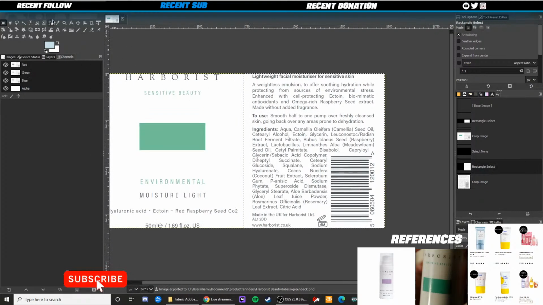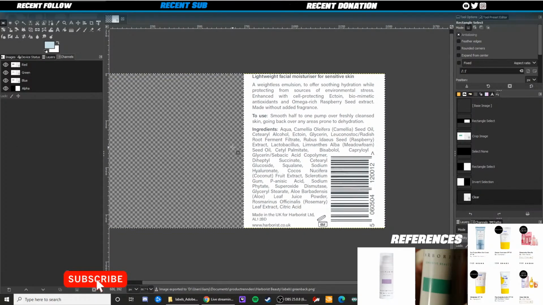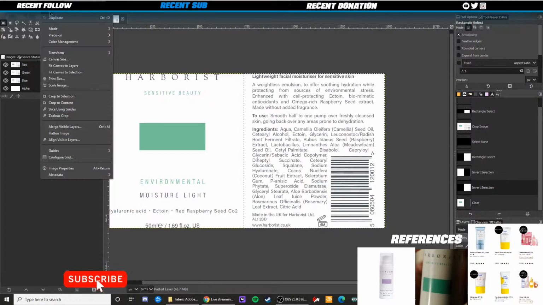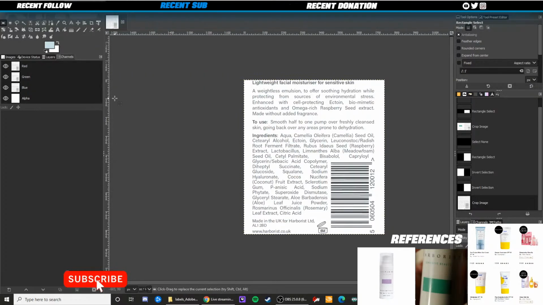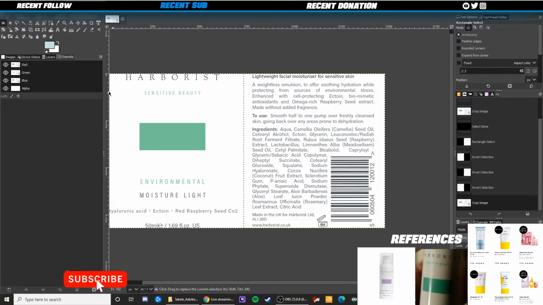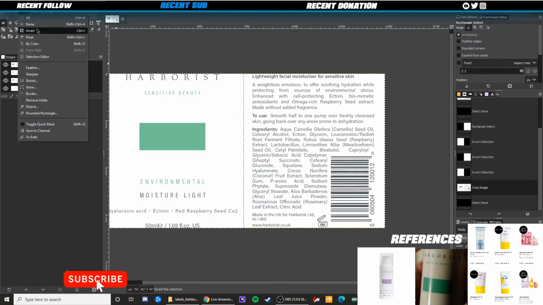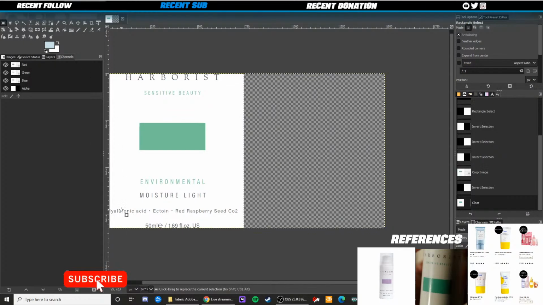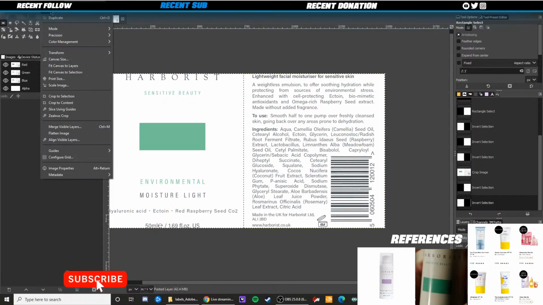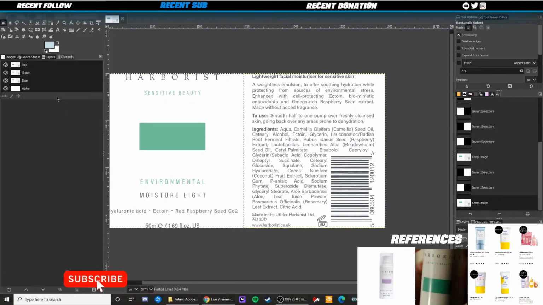Okay, reverse, select, invert, delete, selection, invert, delete. Image, sorry, crop to selection, invert, image, crop to selection, invert, delete, selection, invert, image, crop to selection.